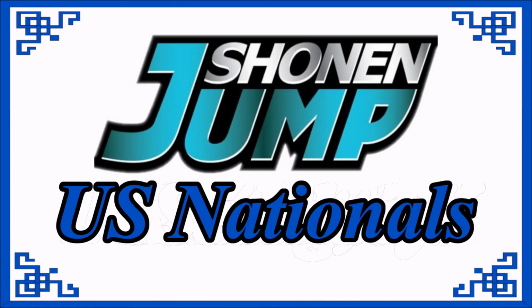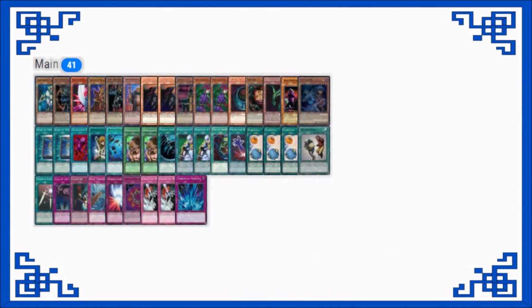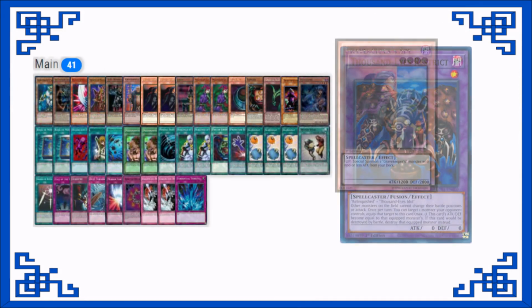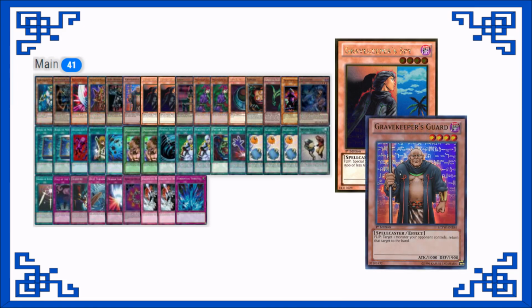Maybe? Winning US Nationals is a familiar Goat-like control deck. This deck was originally titled just Thousand Eyes, but the inclusion of Gravekeeper's Spy and Guard makes it stand out a little bit more than Goat decks. Gravekeeper's Spy tutors for itself and the Guard, which are both well-statted flip effect monsters and solid defensive options for the time.